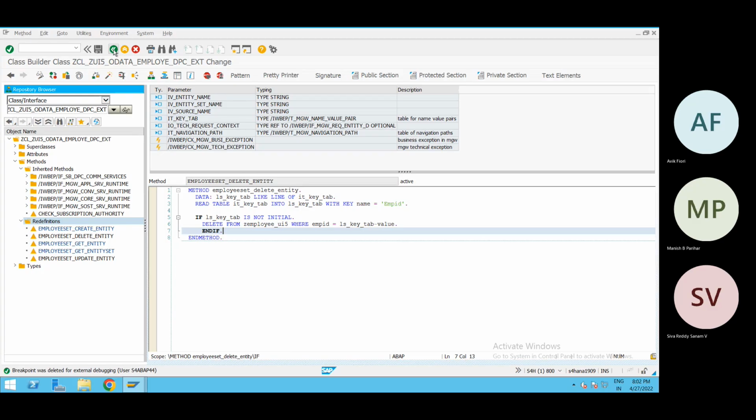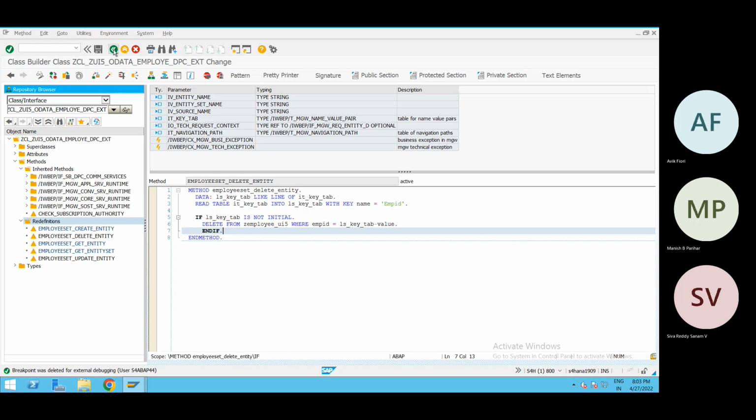Okay, so till now we have just implemented the basic CRUD operation. Now let's try to implement expand query. Okay, let's say we have a requirement that we need to display information of the work history. In this case, we just have a single entity, that is employee, but there might be a requirement that you want to display the information of each and every individual employee's work history details with the same record.